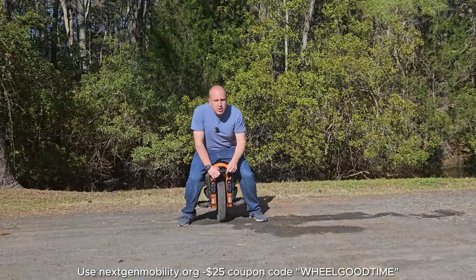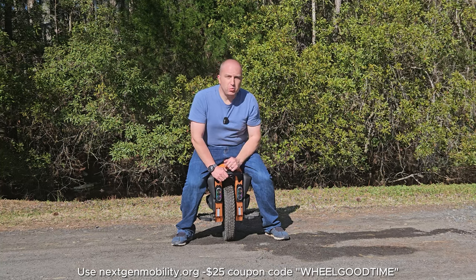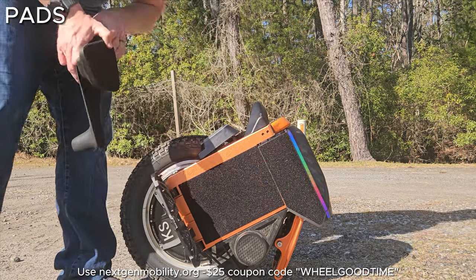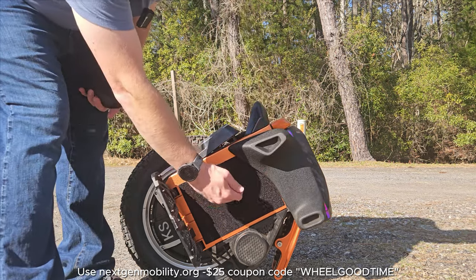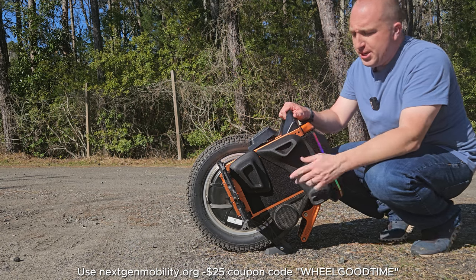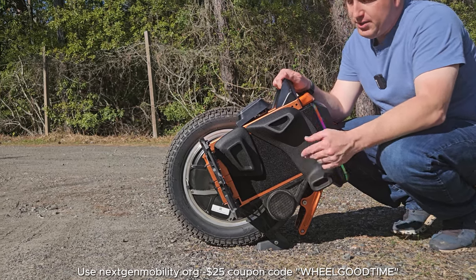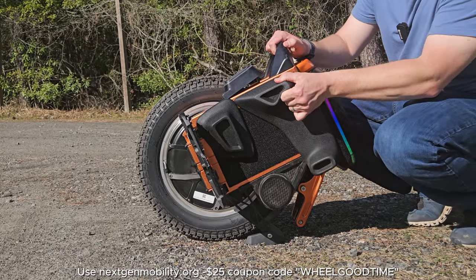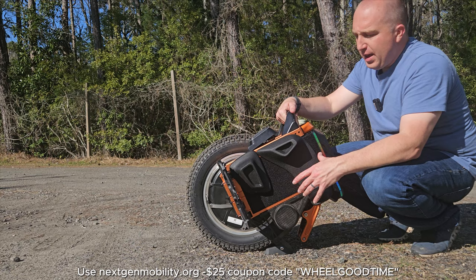If you change the tire out when you get this wheel, that will be by far the biggest upgrade you can make. Something I really appreciate about the S16 Pro is these flat panels for pad mounting — all you have to do is find the right spot and slap it on, with no big gap like on some other EUC models. The included pads are pretty good — I'd give them a solid B rating. They're adjustable, reasonably soft but not unusable, and they let you lock your foot in.